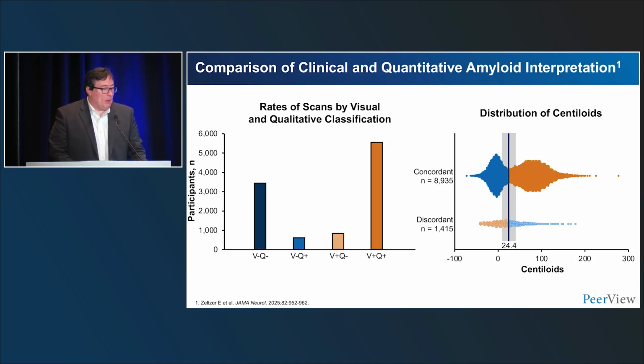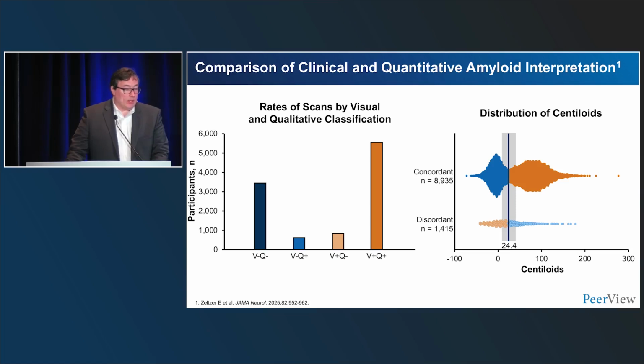There's a lot of studies that have compared the clinical and quantitative amyloid interpretation. This is data from the IDEAS study, which was a large trial throughout the United States, in part supported by Medicare and industry. And 2 main points. You can see for negative scans and for positive scans, in general, the quantitation and the readers agree. There was a relatively small number of discordant cases. And you can also see the distribution of the Centiloids with this light blue being negative, but they're using a 24.4 cutoff, and in orange, positive. And you can see the vast majority, as with these graphs, were concordant.